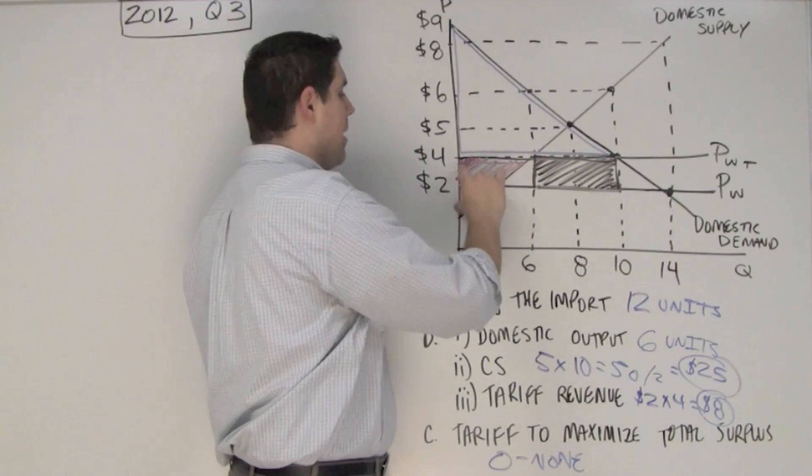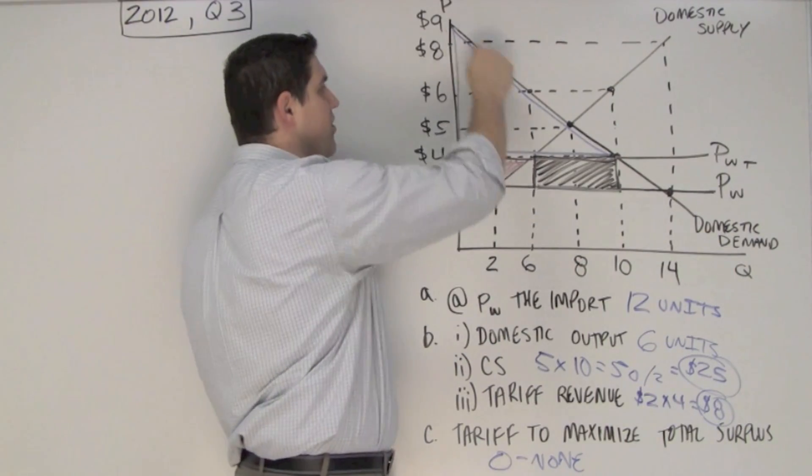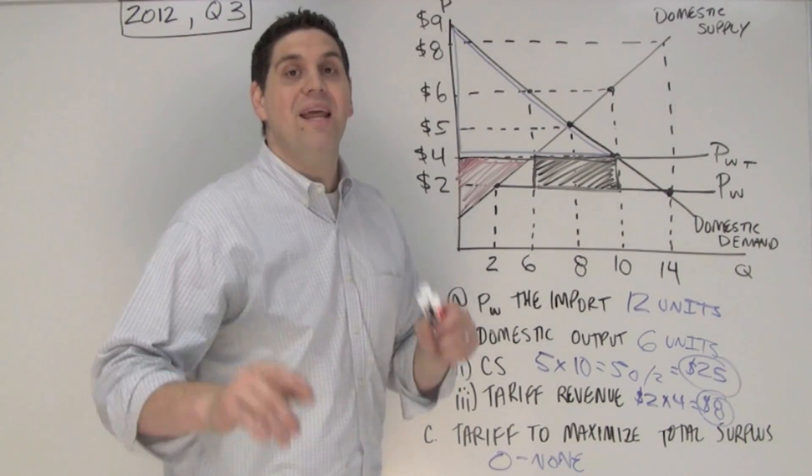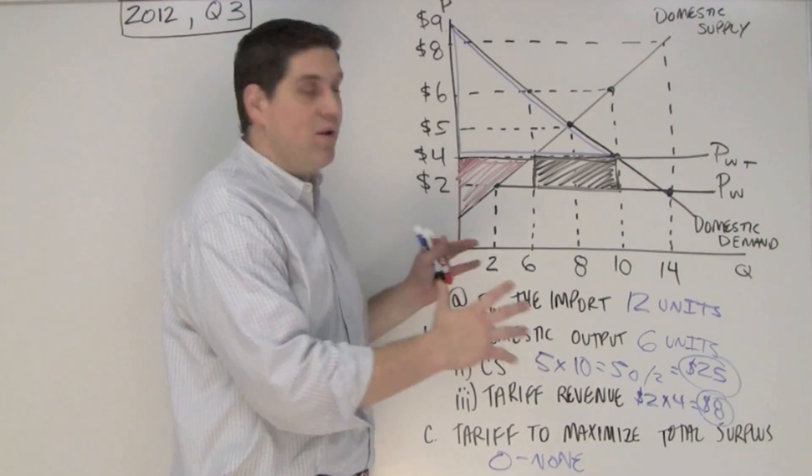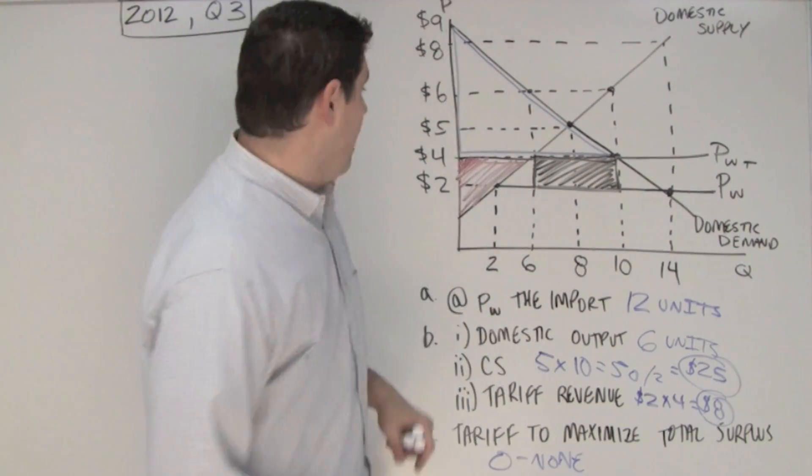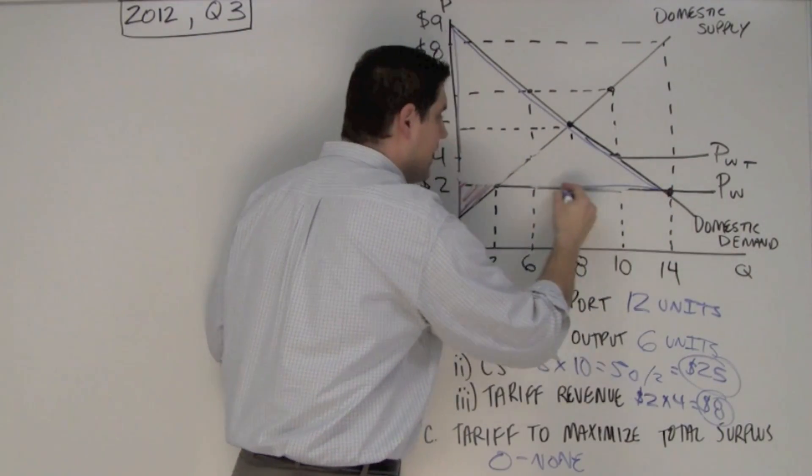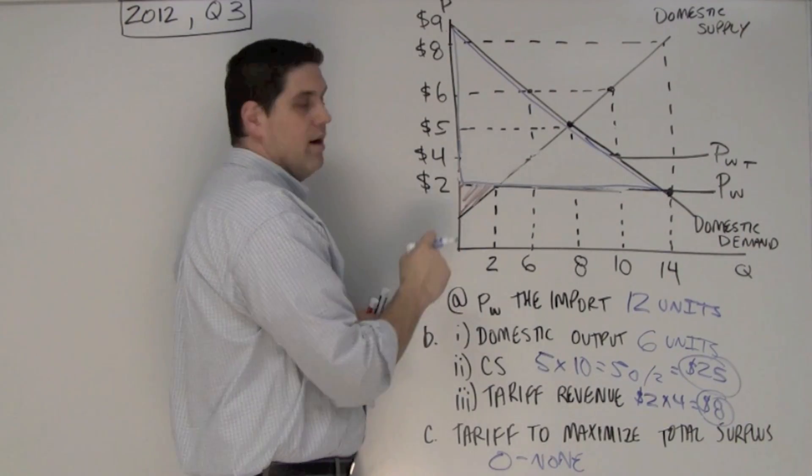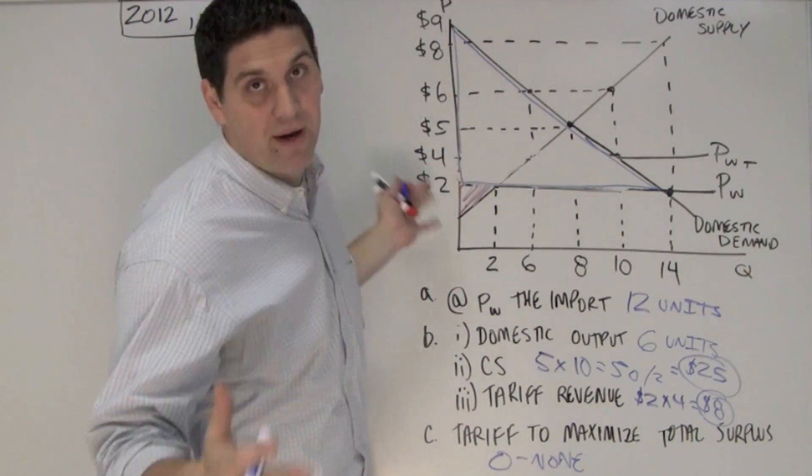Here's consumer and producer surplus. If they did put on a tariff, we set up $2, that would be the total surplus. It would be this triangle added to that little triangle. That's total surplus. But if the government didn't put on that tariff, where would consumer and producer surplus be? And where would it be total surplus? Let's find out. Consumer surplus would continue going all the way down to here. And producer surplus would get smaller and it would only be down here. But the total surplus, consumer surplus plus producer surplus, would actually be bigger.